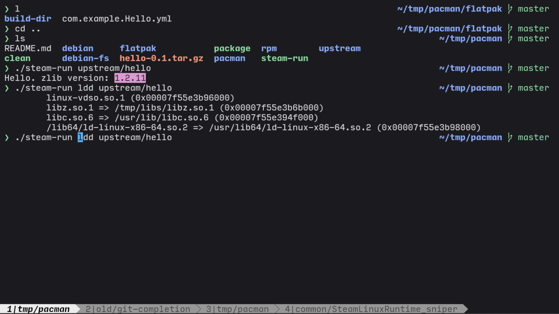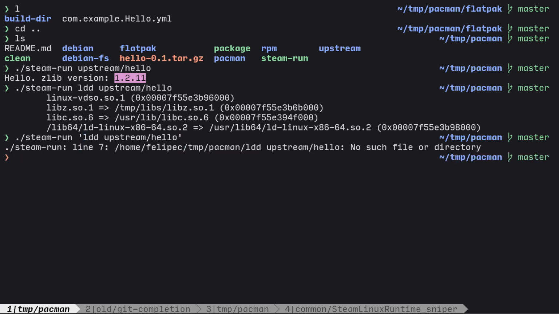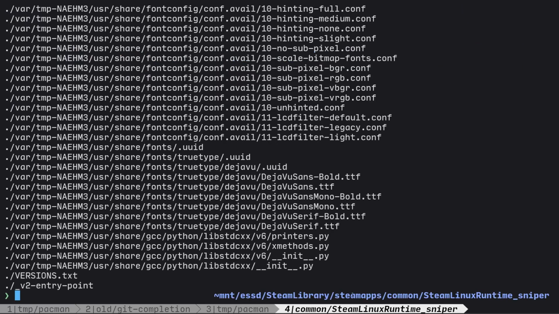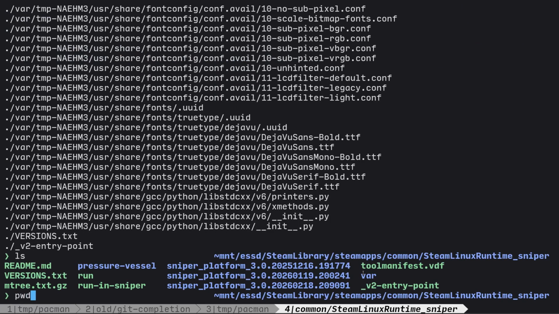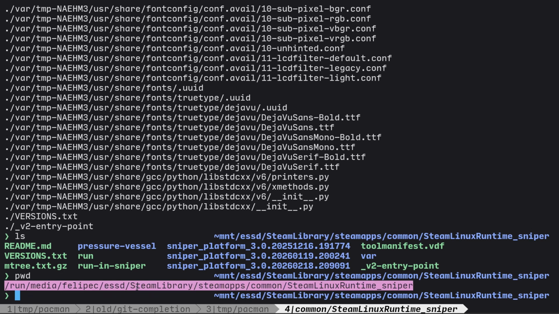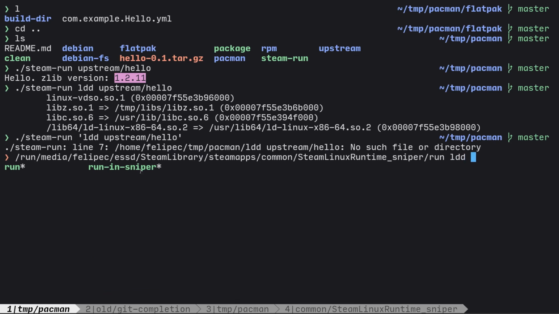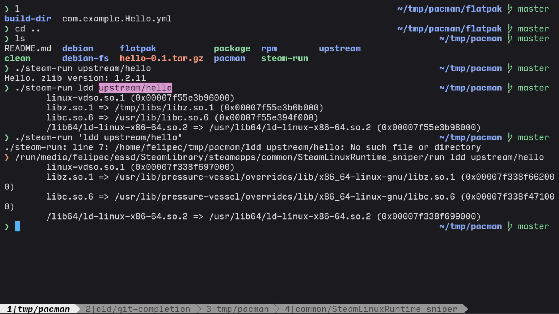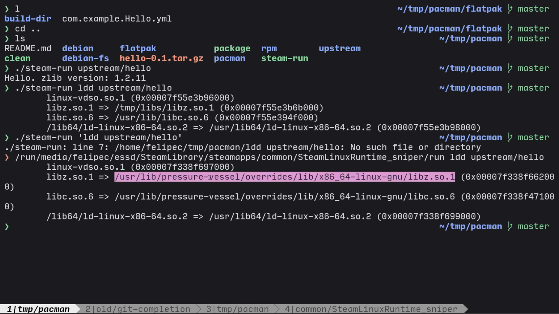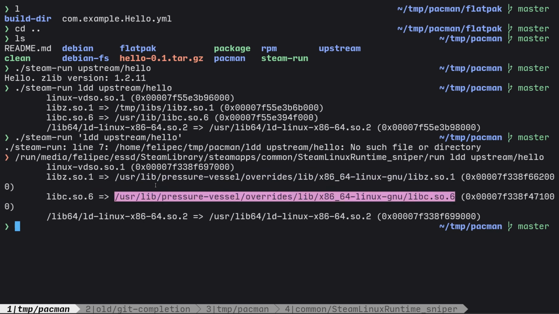No. Okay, I know. Let's do this: run ldd upstream hello. I think like that. All right. It's clearly using libraries that are somewhere else, right?